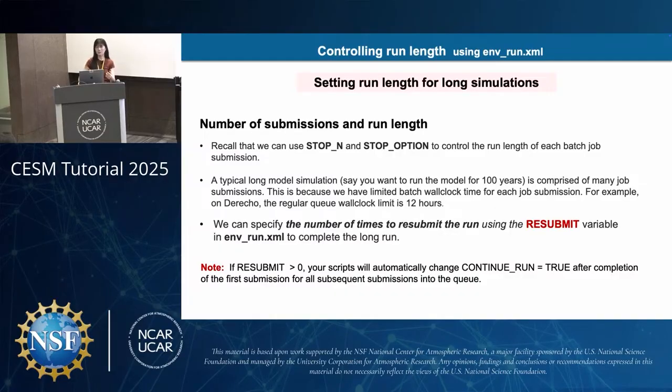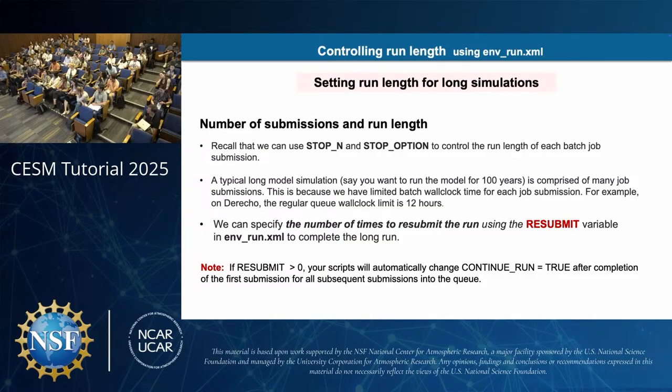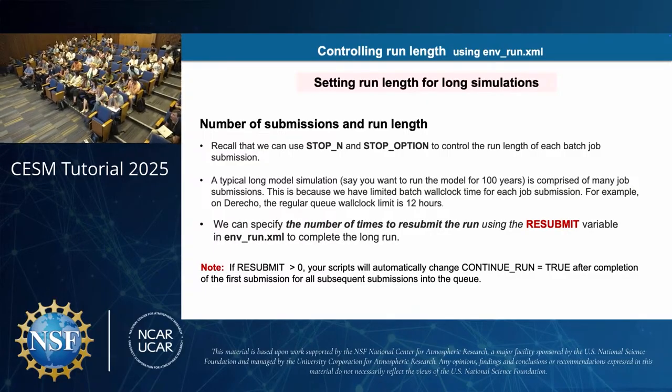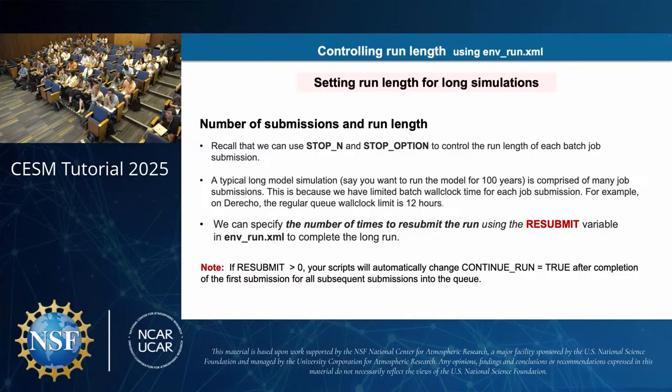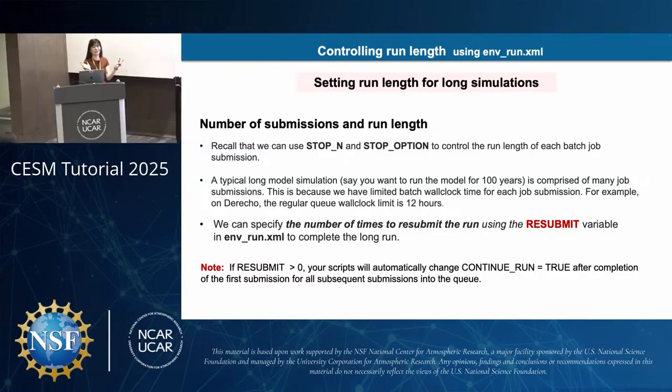Question? How do you estimate how long a run would take? I guess if the resubmit value is greater than 0, it probably doesn't matter, but. Well, it will have a timing file. You will find all this information in the learning material again. After you finish the model simulation, it will give you a timing file. It contains information on approximately how many years per day your model can output. Okay.